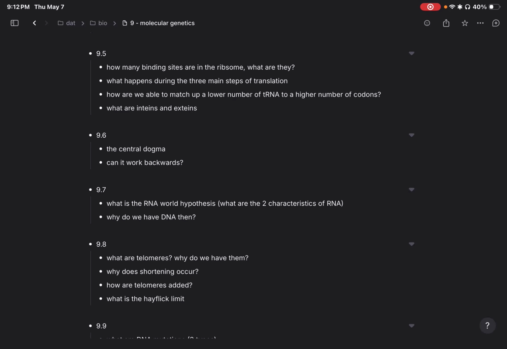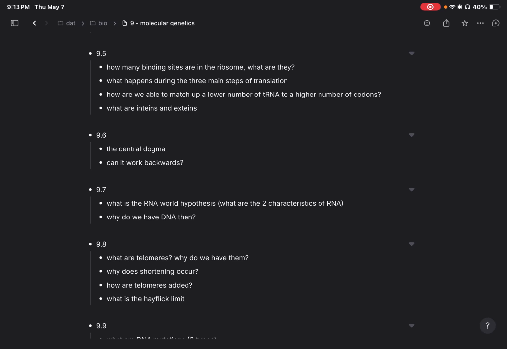Okay, so I think all we need to know is that the small ribosomal subunit will attach to the mRNA. Once it finds the start codon, then the amino acid for the start codon will bind to that anticodon, and with that, it'll signal the large subunit to come, and then we'll just continue on. Keep in mind that the very first time, the start codon will start in the P site, otherwise it'll start in the A site, the aminoacyl site.